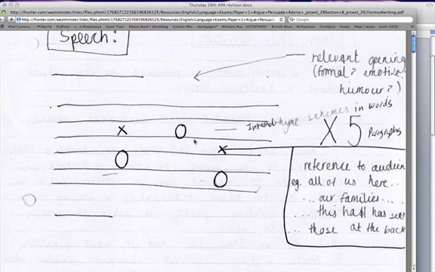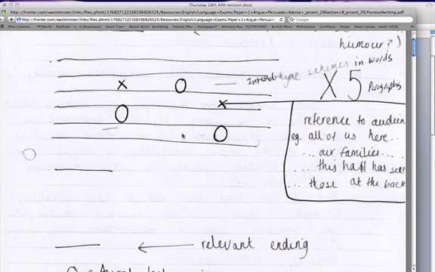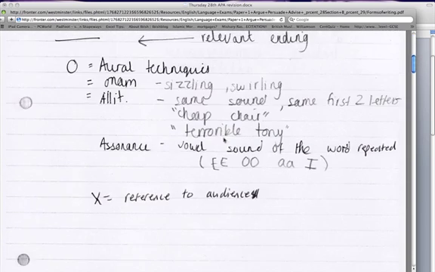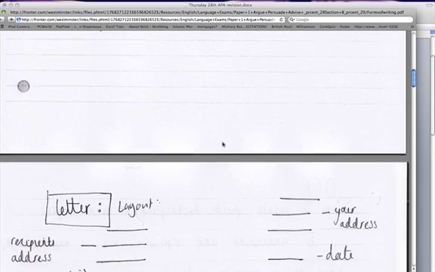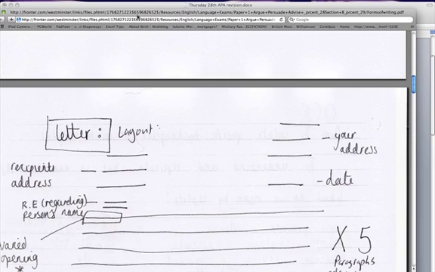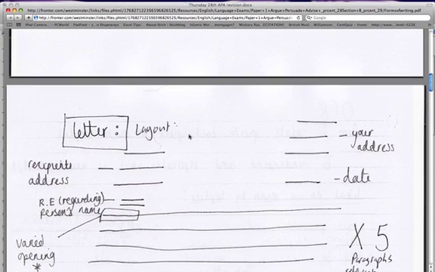And then through your 5 paragraphs, you want to dot in little differences, because it's a written piece and you know that it's a speech, using oral techniques. Techniques that appeal to the ear, appeal to sound, would be quite beneficial. So if you can imagine putting in onomatopoeia or perhaps alliteration as well, then obviously that's going to flow a little smoother. This sheet is a student's work which I've scanned, and it's up on Fronter, so if you want to access that, there is another video with the link to it, and I'll put the link and the password up at the end of this video as well.